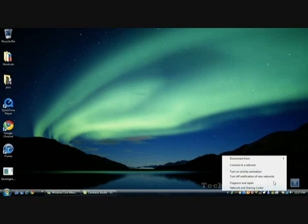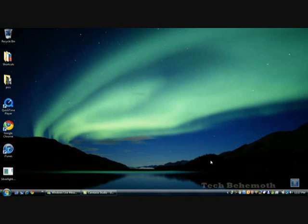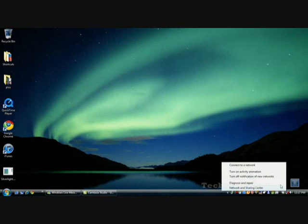And as you can see at the bottom right, you see your signal and what you're connected to, and you're good. But if you right click on that, you can actually disconnect easily, as you can see where I went right there. If you right click and you look, you'll see that you have a couple other options too.